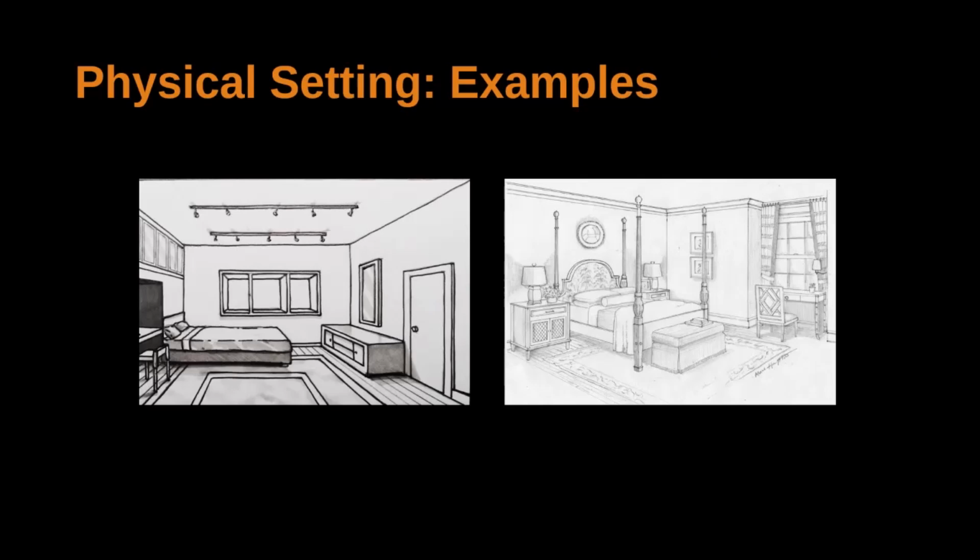On the other hand, if you start to take a look at some of the specific details of those spaces, that can really help you use physical setting as an analytical tool. So by noticing the sort of four-poster bed and the more old-fashioned furniture in the one hand versus the very sparse minimalist look in the setting on the other hand, that could be a very significant element of the text. The fact that there is a closed door on the setting on the left, that might be a really important element. Let's say the door is locked and that's a major plot point.